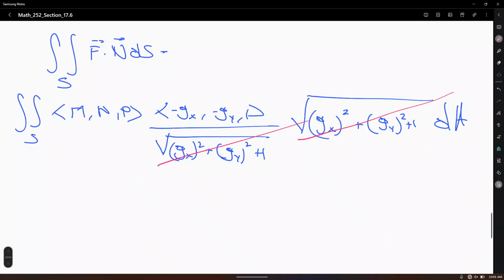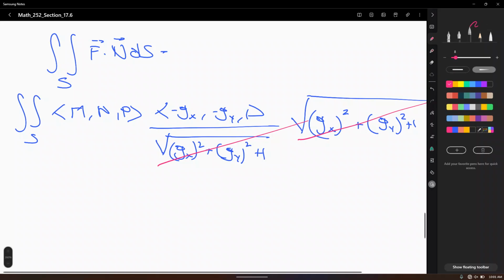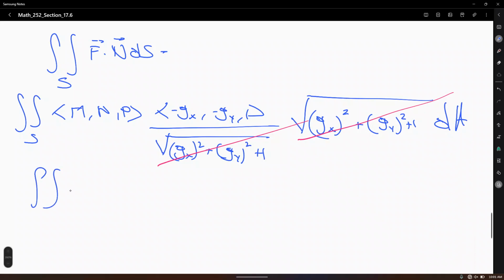You will no longer have to evaluate these radicals for a flux integral. Good news, right? They go away. So in the end, all you need is the double integral of the vector field. Do you guys agree that in order to have a fluid going across a membrane, there's a driving force needed? It's not going to happen by itself, right? What do we need for that? That vector field.